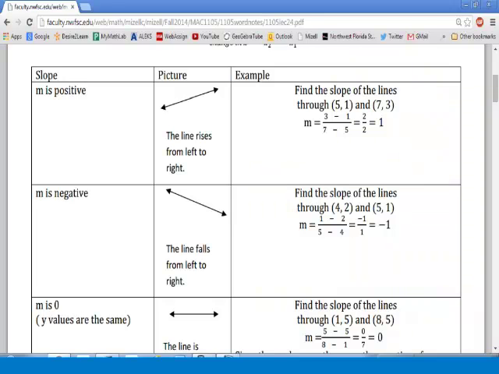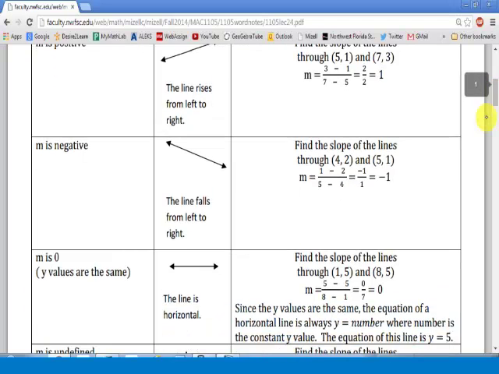For really steep lines, really large positive slopes; close to horizontal but still increasing, really small positive slopes close to zero. If the line slants downward to the right, as we indicated, the slope is negative. Basically, moving downward is negative vertical change when moving to the right. So a negative vertical change divided by a positive horizontal change is going to be a negative number. If it's not too steep, it's just a small negative number, but if it's really steep, it can be a great big negative slope, and depending on the situation, that might not be so good.